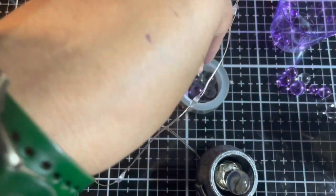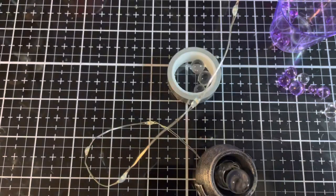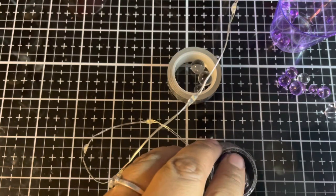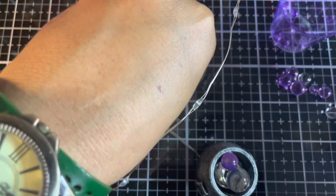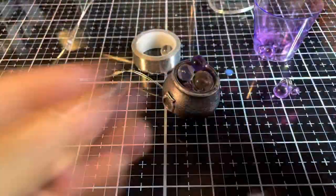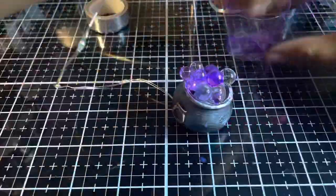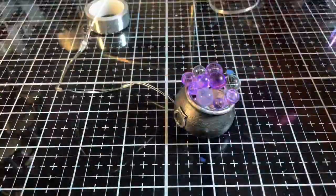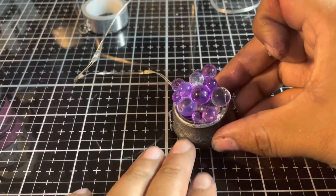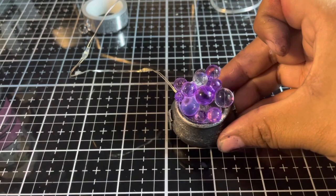Okay. And we'll just keep adding in the bubbles until we have a nice mound of potion going. Okay, I'm just going to continue stacking in bubbles, so let's go ahead and put this part on fast forward. Okay, and there is our bubbling cauldron.